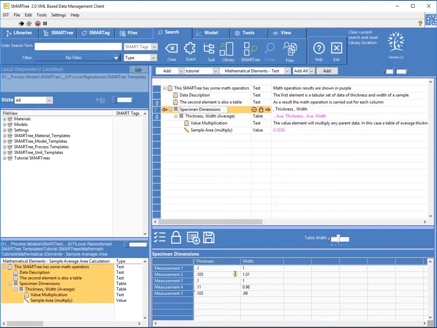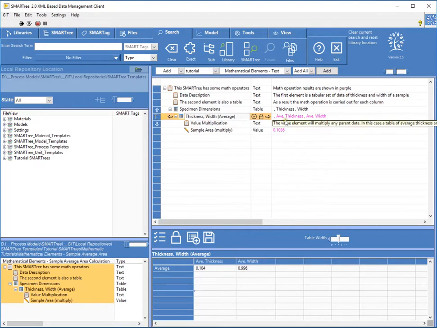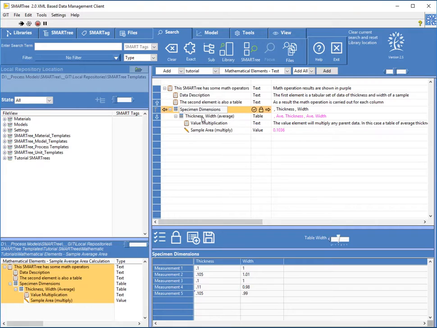So the way you do it is you can create another table under the primary table, and what you'll see here is this is already purple. And the reason why it's purple is I've added this term average in brackets. So if I take out that term, you'll see now it's just basic static data. But by adding these terms, for example, average, it'll calculate the average of its parent data. So the parent data it recognizes as a table. The object you are doing the math on is also a table. So when you do maths from one table to the other, it will apply the maths to the columns of that data. So here we have this data right here, and below we have the average thickness. So it's calculating the average of that first column.